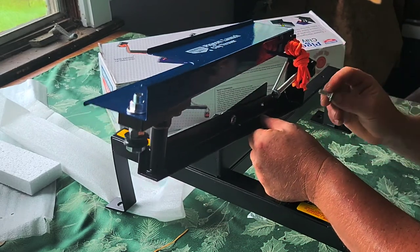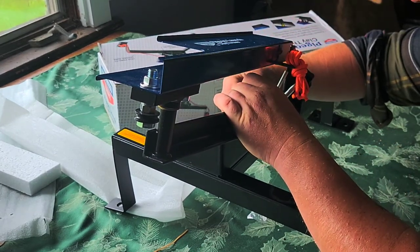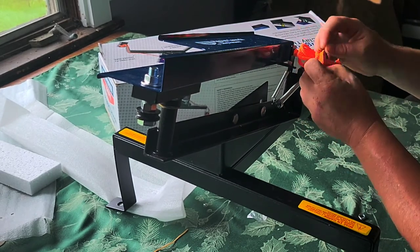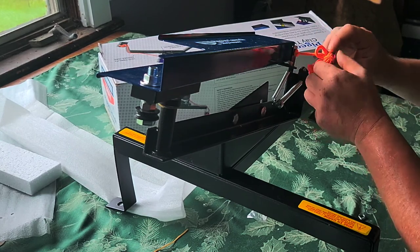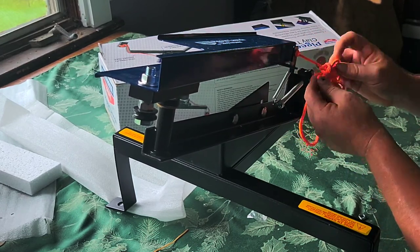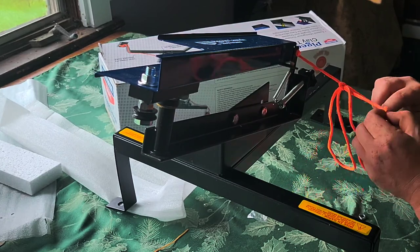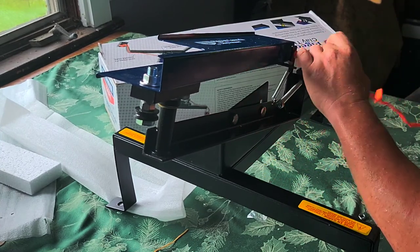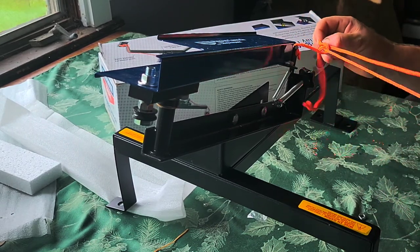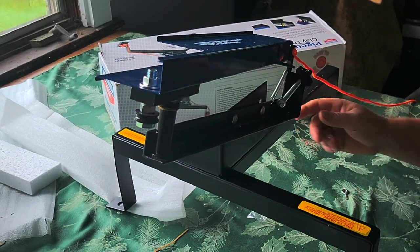It goes like this. I'm going to get the screw right here. I'm going to put the square — I've got a wing nut. I've got to figure out what's going on with the main spring. Seems to be pretty easy to put this thing together, but I wish they'd give you a little better instructions. Seems like a bunch of knots. I tied a knot in this thing. I might lengthen this rope so you can get further away from it. Now I'm going to see what's going on with this main spring.